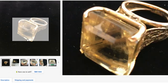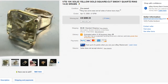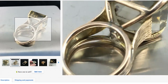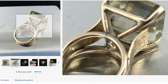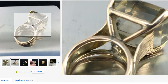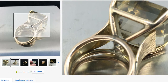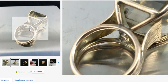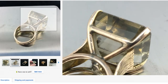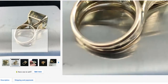But this sold because of the content of the ring, to be honest. 10-karat gold, even though it's probably one of the lowest ratings of gold. I think I've seen 8K before, but that's very rare. You could see some of the welding that was done putting this together. Some jewelers use solder to weld these things together, and this is why you could see the little silvery parts on here where it was soldered together. I'm not a jeweler, and I'm pretty sure there's gold-colored solder, but this was kind of sloppily put together.